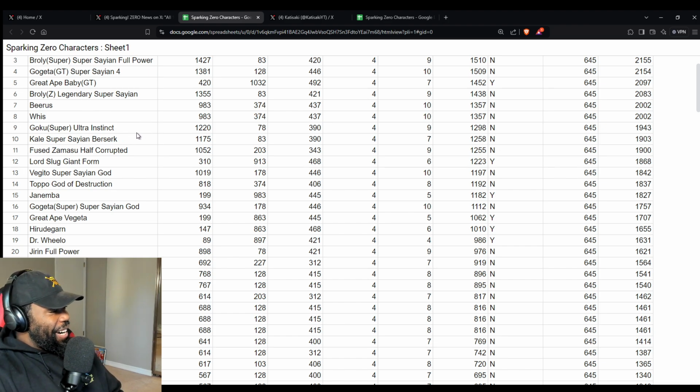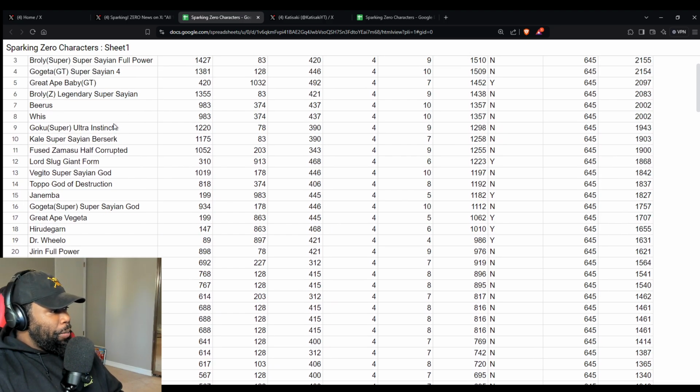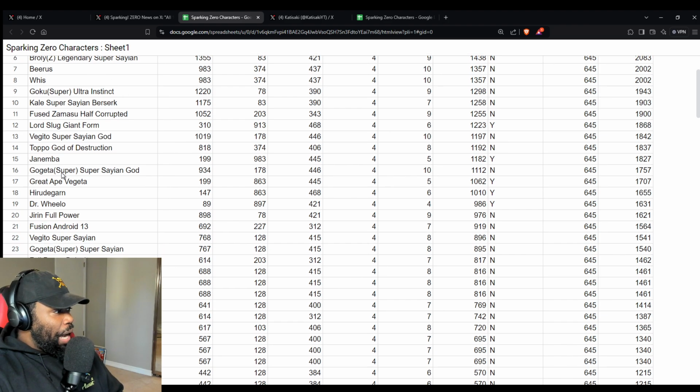Berserker Kale slid her way all the way up there. That's pretty legit. So basically all the Broly type characters are represented up there towards the top 10. So do any of you guys use Berserker Kale? Let me know. Ultra Instinct is not a surprise. Beerus and Whis also not surprised. By the way, Beerus should be dominant in this game, which is pretty cool because it's kind of hard a lot of times for Beerus to be crazy on release in a game from what I've seen.